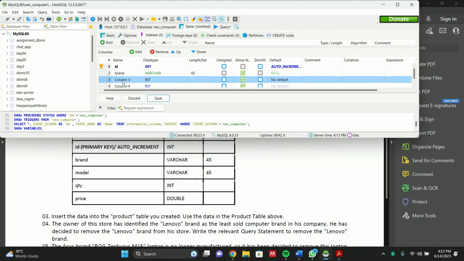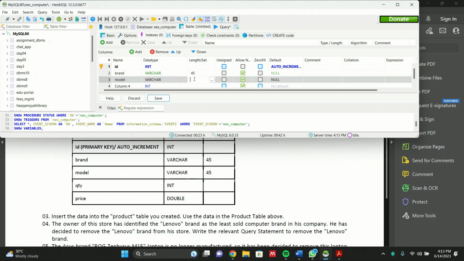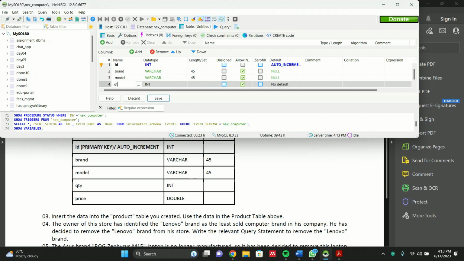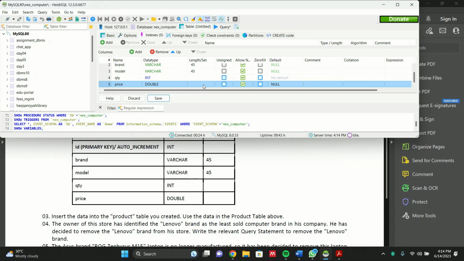The next column is going to be the model column, and we'll be using varchar, and the character length is also going to be 45. The next column is the quantity, so the data type is going to be int, and the final column is going to be price. Prices have decimal numbers within it, so we are going to use double as the data type.